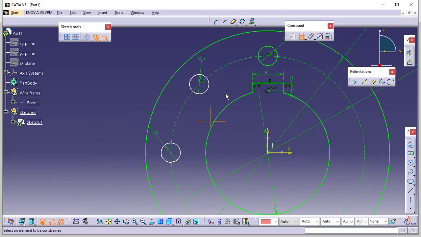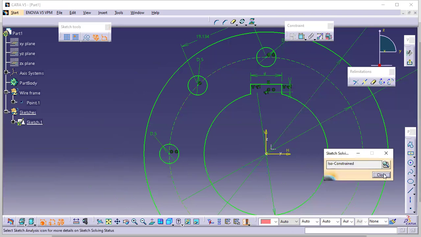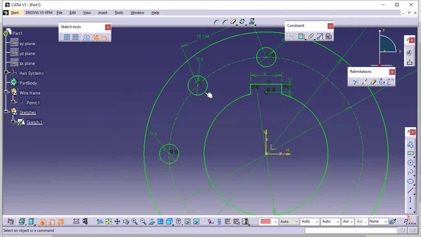So I make coincidence, then I give the distance between this point and this point. Then again, same here also. This coincides with this. Then this circle again coincides with this. So now let me check the sketch solving status, which is ISO constraint.